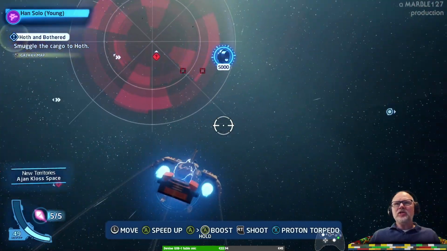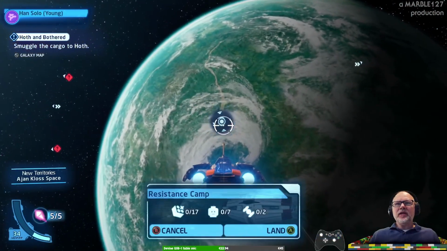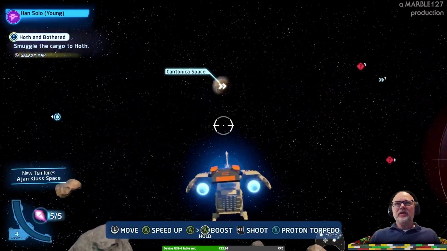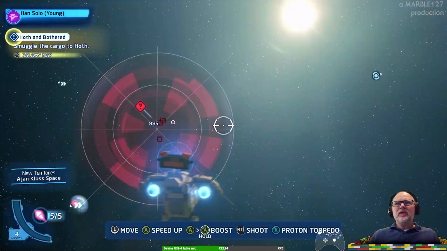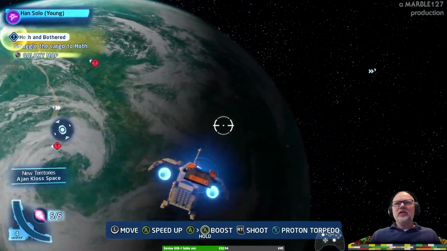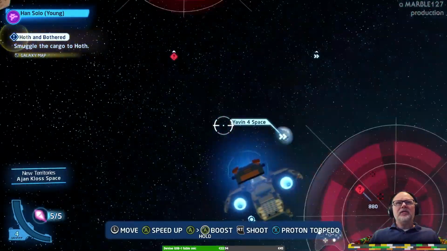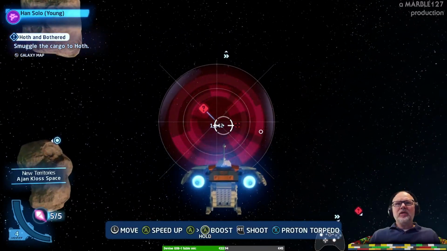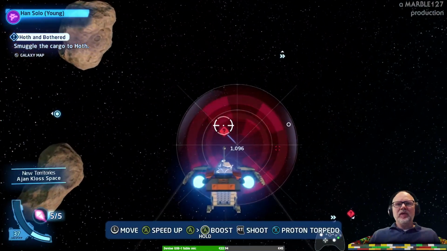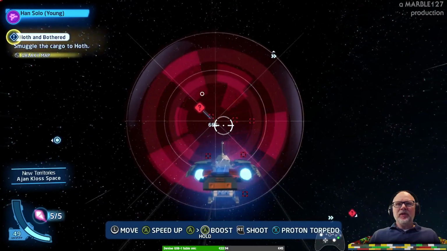So it's not really clear. Yavin space. Resistance camp, is that it? No, I don't think so. Where do I need to go then? It's not clear at all what I need to do, guys. Question mark? Hmm. Got two space battles here. Maybe I need to go here. Let's see.